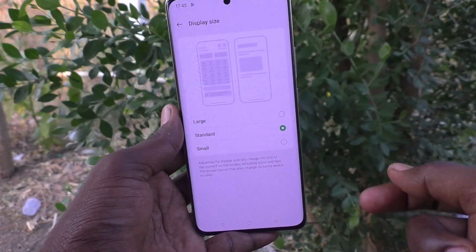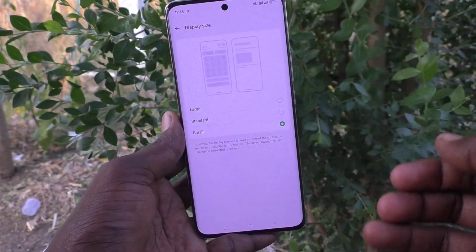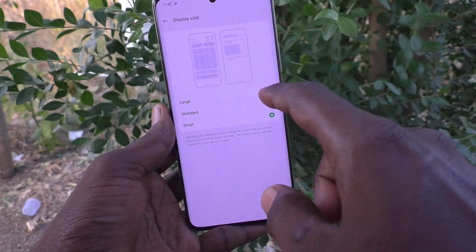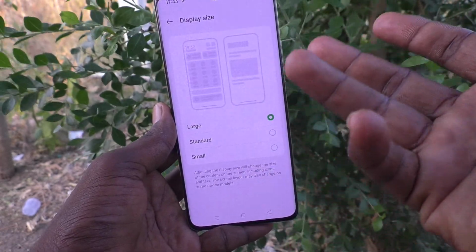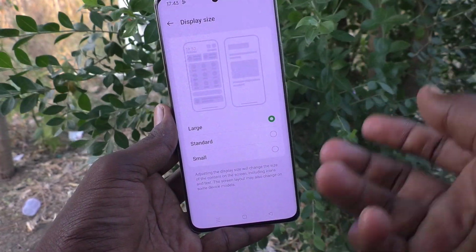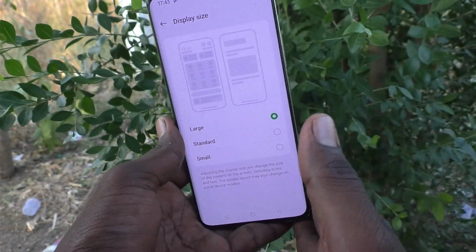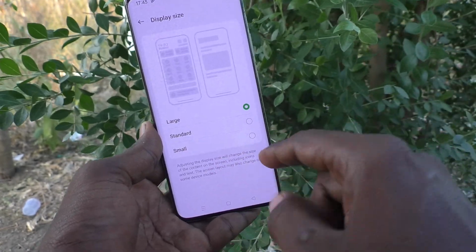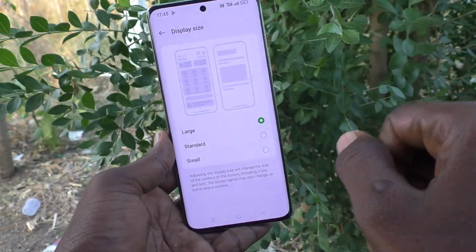If you want to use small size, click on the next one, and display text size will be minimized. Okay, has been reduced. If you want to use larger font, that is text size for messaging, that is for normal messaging and WhatsApp messaging, use first option, so that large display text size will be shown to you. Okay, so in this way you can easily change display text size.